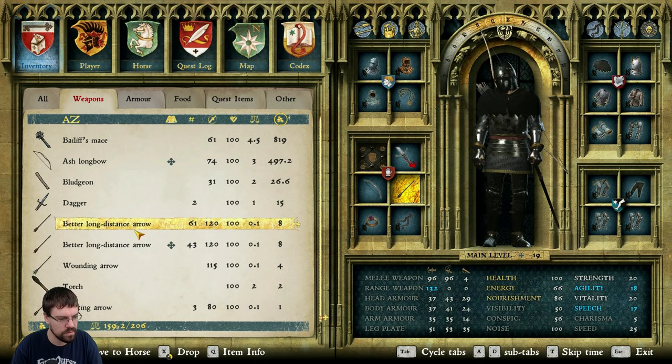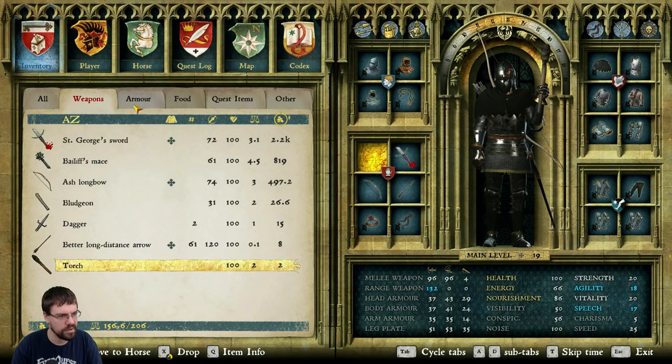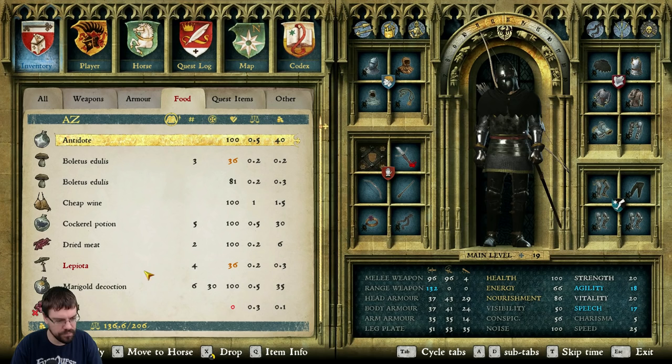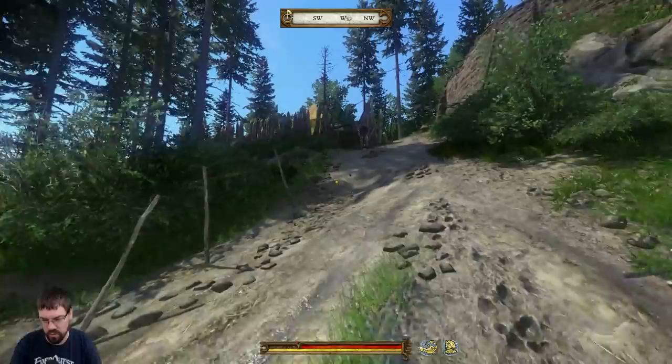Put all the arrows on there for now. Why are these not stacking? Put that on there too. Make our inventory nice and pretty. How about food and everything? Where's my food and stuff? Over here. Nourishment? Okay, good. Energy? We need to sleep. Okay. How many groschens do I have? I currently have 28,000 groschens.